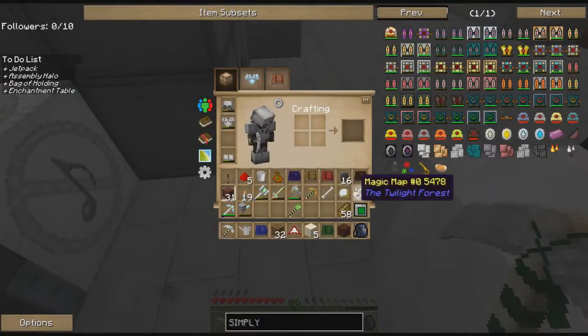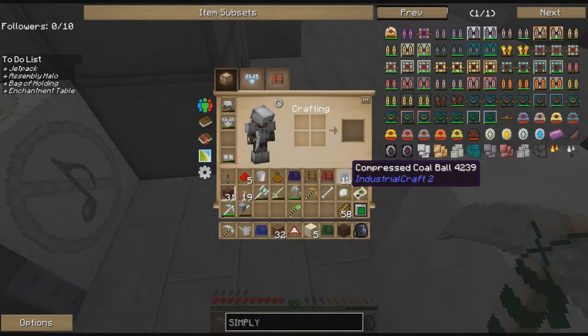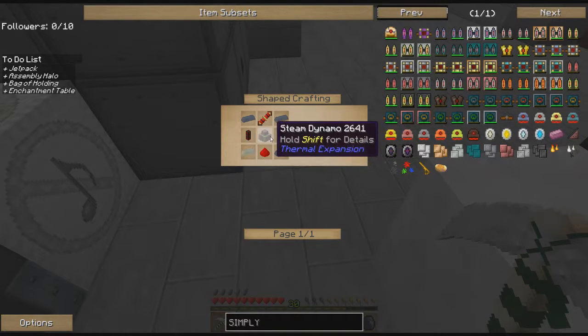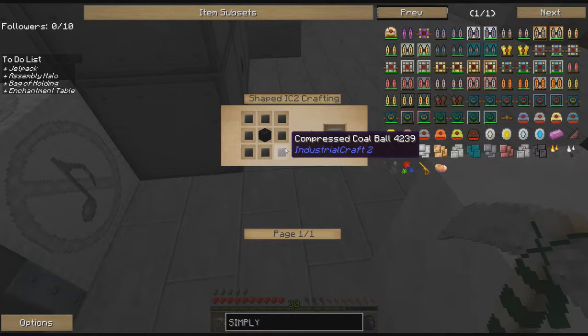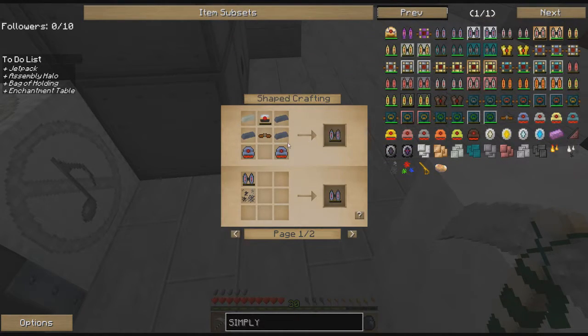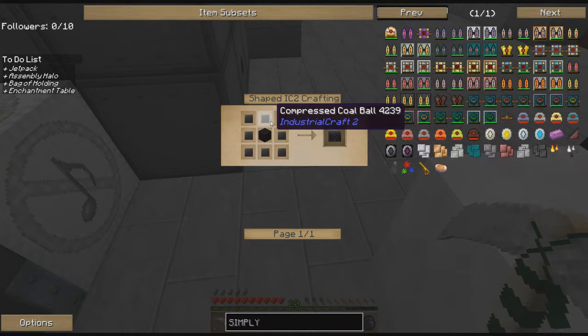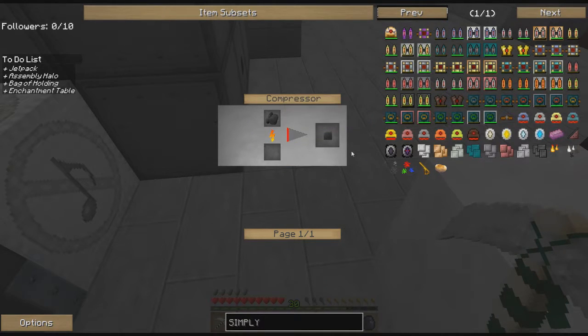Now, what you saw me pull out of there was the compressed coal balls. These are what gets used to make the coal chunk, and the coal chunk is part of making the steam dynamo. Now, how you get these is you're going to need 8 of these per coal chunk. So because we're going to need 2 thrusters, we're going to need 2 dynamos, and therefore we're going to need 16 of these. How you get these is it's a coal ball that's been compressed.